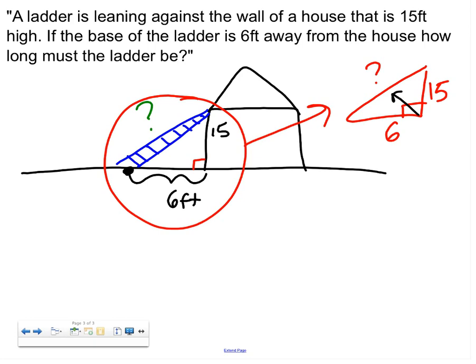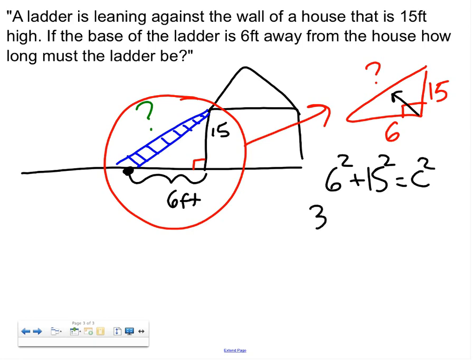So because I need to find my hypotenuse, I'm going to do my 3 steps. I'm going to square my numbers, add them because my C is unknown, my hypotenuse is unknown, and then root the answer. Or I could just use the equation, which is actually a better way of doing it because it helps you get used to using equations and modeling stuff with equations. So I'm going to go ahead and do it that way. 6 squared I'll call A. 15 squared, 15 will be my B. C squared.